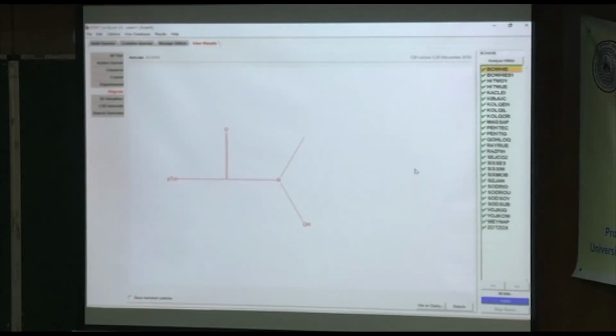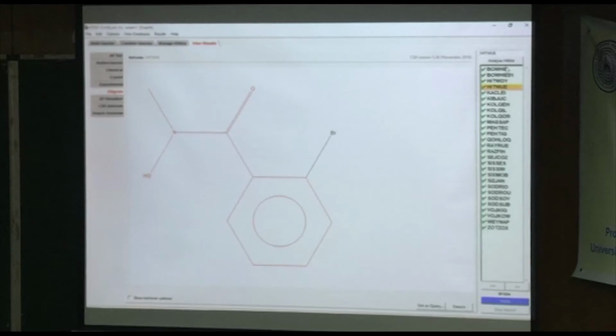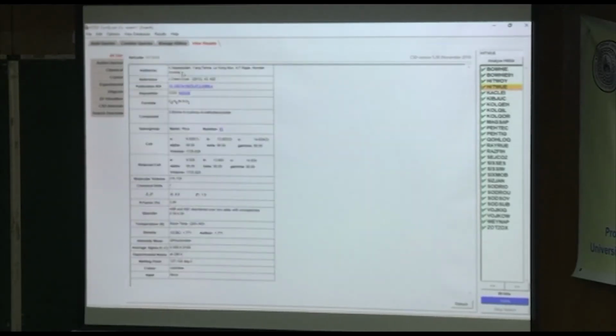Let's see what other ones there are. There's a BOHE01 here. That's just a redetermination, probably of the same structure by somebody else. Here's this one, so on. So it's definitely a ligand that's been used before, or a compound. So there it is, the acid. What do they call it? They call it 3-bromo-N-hydroxy-N-methylbenzamide. All right.